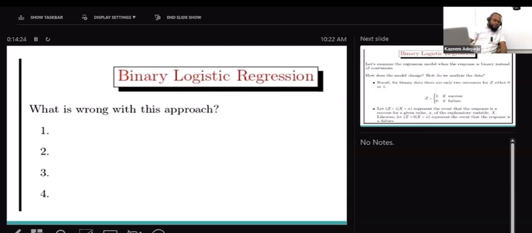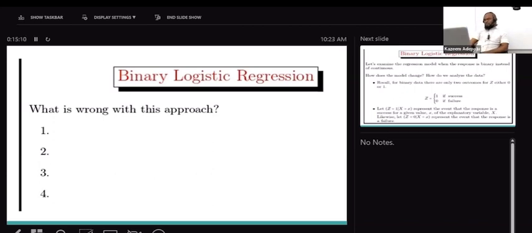I'm going to tell you the ones that can be fixed. Number one, there's going to be a violation of normality of the residual. But that can be fixed. You know how that can be fixed? Going by statistical theory, when sample size increases, we actually expect the OLS estimator to be approximately normally distributed. So the violation of normality can actually be fixed when you take a very large sample.